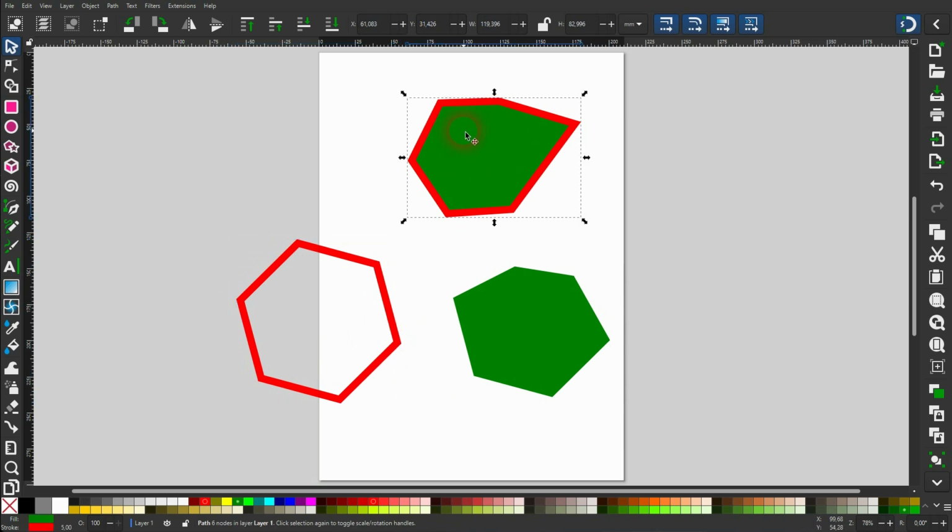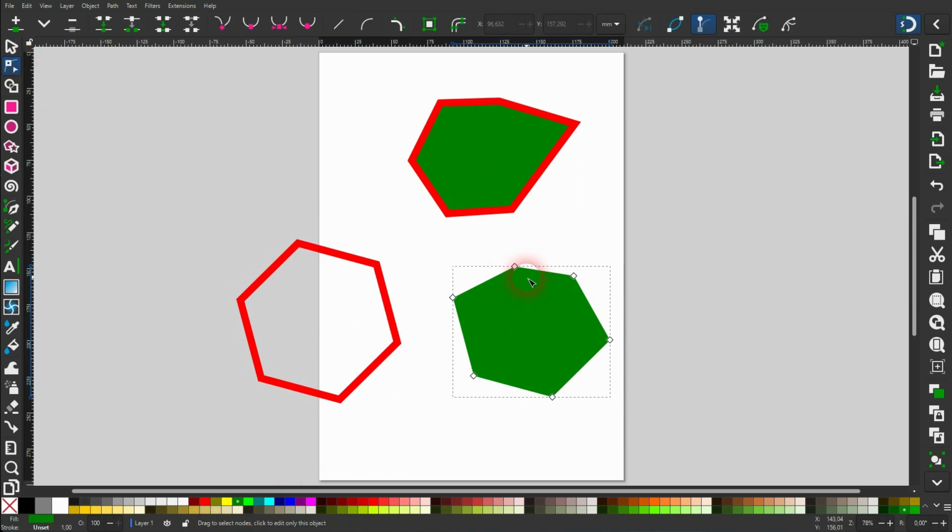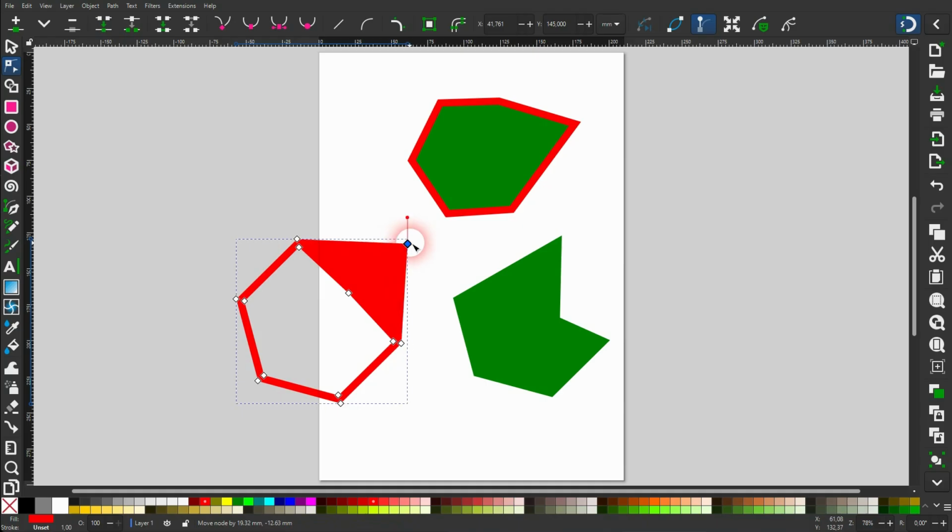Both are path objects, so we can use the nodes tool and have our anchor points here. There's the fill object and here our stroke object. It will create nodes on the inside and the outside of the stroke. So you will get double the amount, and then you can drag that around and adjust the stroke like it was another object. And this is what the stroke to path function does in Inkscape.